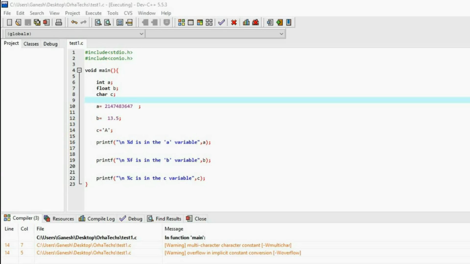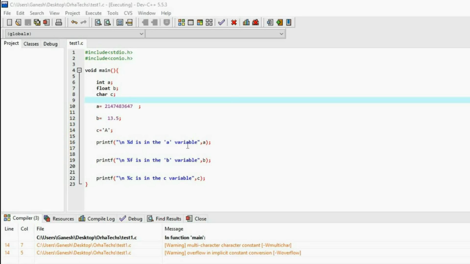Hello viewers, in the last video we saw data types and variables, and in this video I'm going to execute those codes. I have already made this program, and it's nothing new.